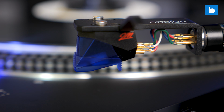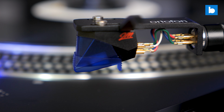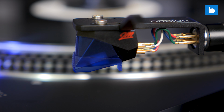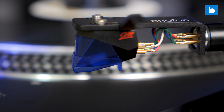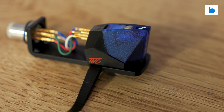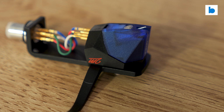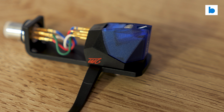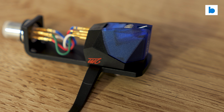The bass has more definition and the highs are plentiful, but there's no obvious coloration of the sound. It's very transparent and absolutely highlights the differences between different phono preamps. The best thing about the Blue is its versatility. It's equally at home reproducing the complex snares and deep bass of electronica as it is more subtle acoustic works, and I think that nude stylus is really the key to that.